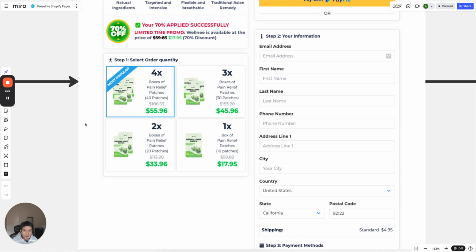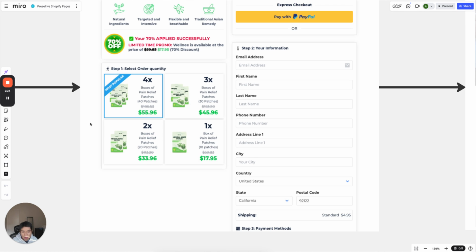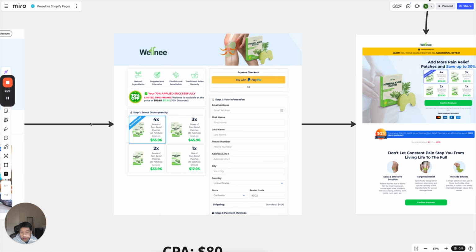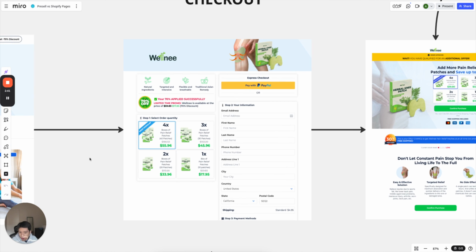You might make some sales, you might be able to scale to a couple $1,000s a day, but you're never going to build sustainability in your business, because the second the acquisition costs go up on Facebook and you don't have an increase in the value to subsidize those costs, or in other words, offset the increase in the CPAs that you're inevitably going to see when you scale, then you're going to have to lower the budgets. You're not going to be as profitable, and eventually the store is just going to die out. And you shouldn't let the store die out. You should maximize the performance of the store by building upsells.